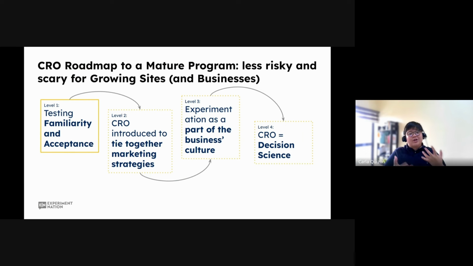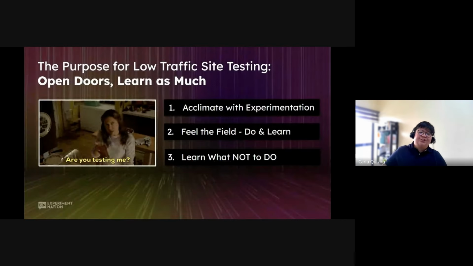To me, when we try to break down CRO as a program, these would be the milestones or KPIs, if you will. 'Cause there's a lot that can help us determine if businesses are maturing through a CRO program. The first two levels on this diagram, while it looks very simple, is not as easy to achieve. It takes a lot of education, re-education, compromise even, patience, and a lot of creativity to get us maturing to move to the next stage.